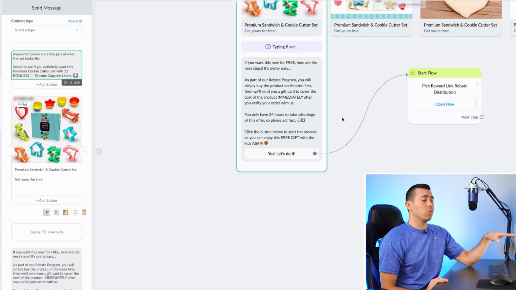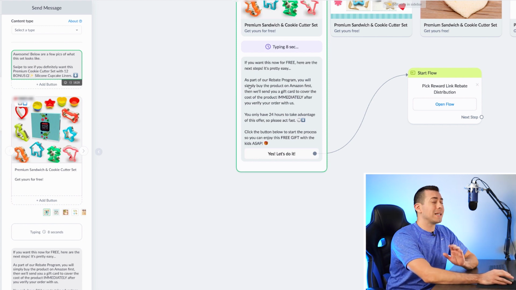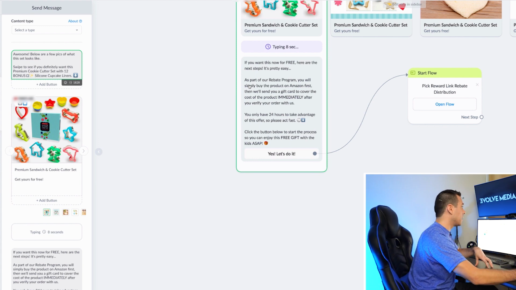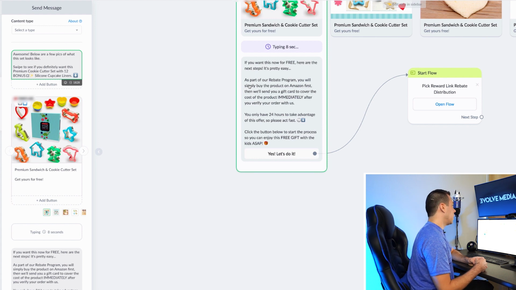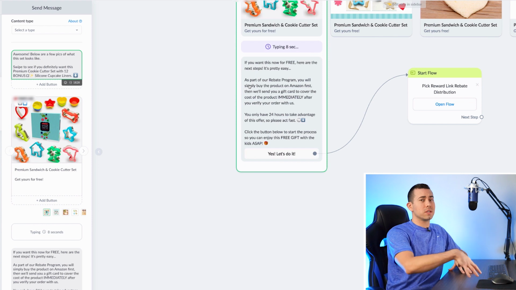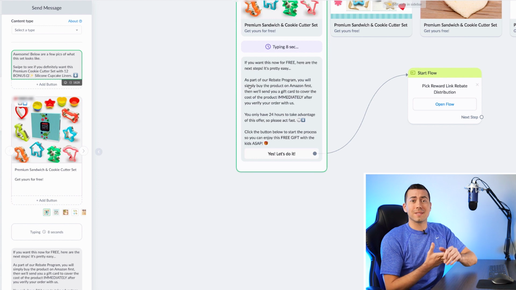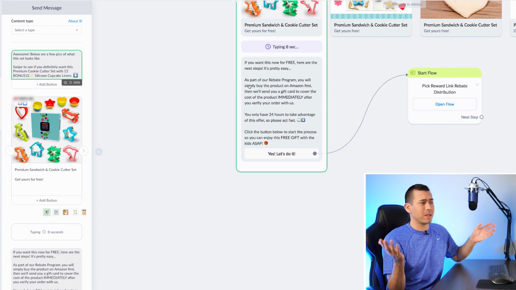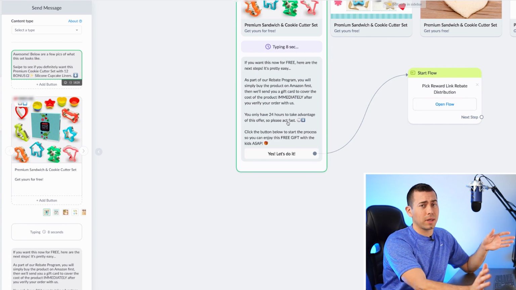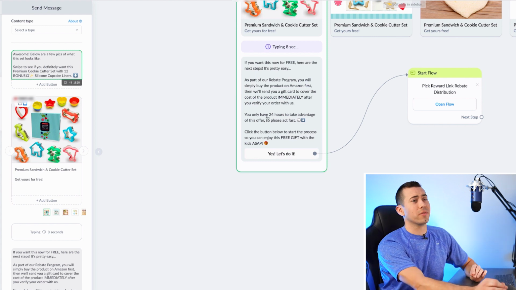The reason why we worded it this way is because, one, we're telling them upfront that they are going to need to buy the product. We don't want any surprises, okay? So we tell them, you're going to buy the product upfront, then we're going to give you a gift card. We probably could improve this copy by saying a gift card of your choice, because through this flow that we have here, they can choose what kind of gift card: Starbucks, Amazon, Visa gift card, Target, Best Buy, there's a bunch of different ones. Now we could say that in the copy here, but we don't want to complicate things, so we just keep it simple. And then we say, you only have 24 hours to take advantage of this offer.